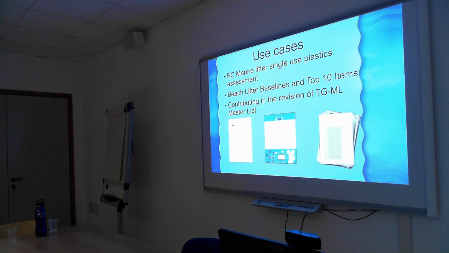Some use cases that came from this data management work on litter are the European Marine Litter Single-Use Plastic Assessment. The European Commission used our data to make the single-use plastic assessment. Then the beach litter baselines and top 10 items done in collaboration with JRC. So a work that was done to highlight which are the top 10 items that were found in the European environment. And furthermore, we are contributing in the revision of the technical group on marine litter master list, that is the list used to describe the litter items at European level.